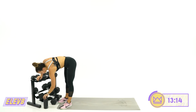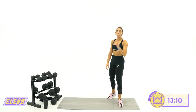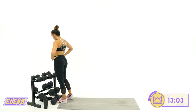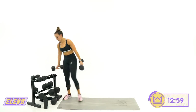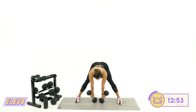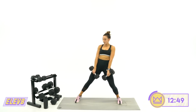One big circuit, 3 rounds, 45 seconds per exercise, okay? Your first one, sumo Romanian deadlifts. You can use one dumbbell or two, okay? You're nice and wide, your toes are pointed forward, okay? So you're bent just a little bit in your knees, okay? Squeezing, you do not have to go to the floor, all right?